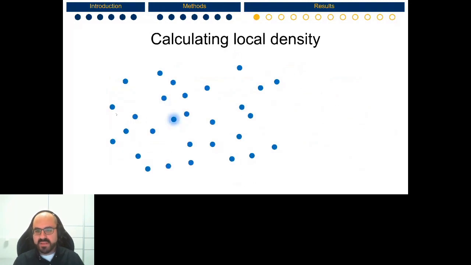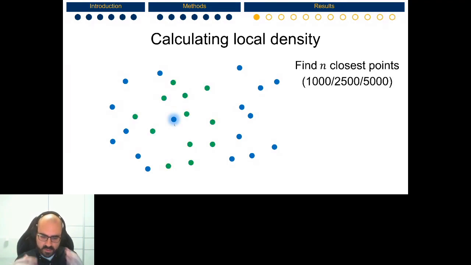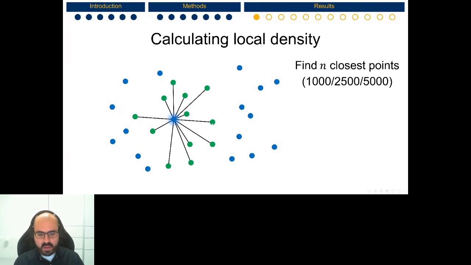So we wanted to estimate the local density of each chromosome. And we wanted to move from a pairwise distance matrix to a region-wise or node-wise density measure. So this is the way we did that. Let's say we're considering this particular region right now, we want to estimate its density. So we're looking at all the closest points in a distance matrix, all the closest neighbors, and we tried a few different cutoffs, as you can see here. So we're taking the n closest points, and then we're simply taking the average of their distances. So we're taking all these neighbors, and the feature would be the average of all these distances between our node of interest and its neighbors.